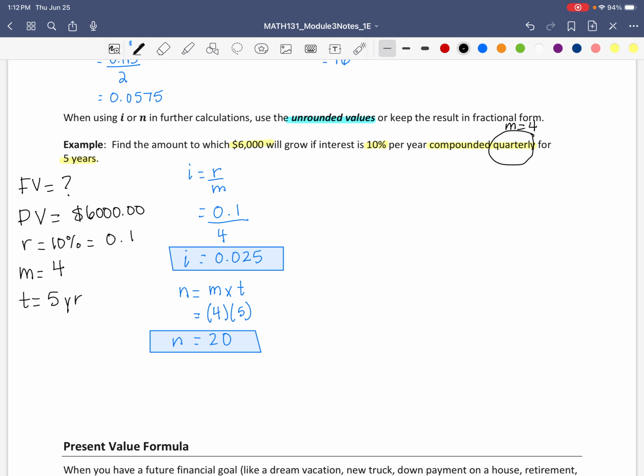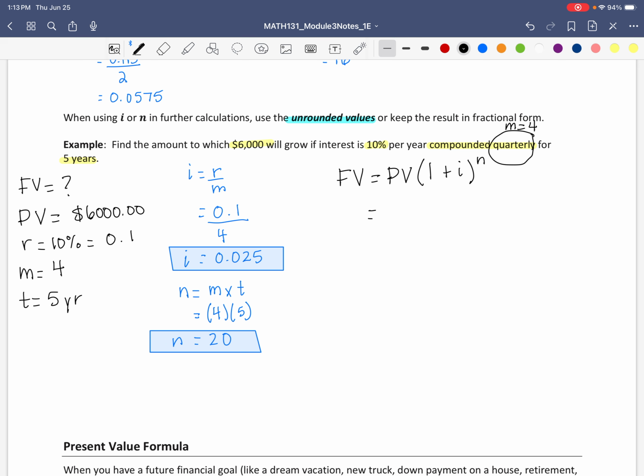So let's jump back to our future value formula. Future value is going to be equal to our present value times 1 plus I to the power of n. So above, I introduced this formula, but I didn't talk about it in detail. So we can see our future value is going to be multiplied by everything that's in that bracket. But notice we have now an exponent. So everything in that bracket is to the exponent of n. So when you're putting this into your calculator, be very careful.